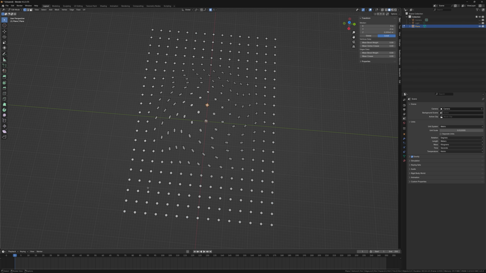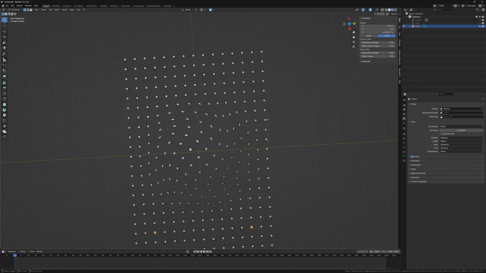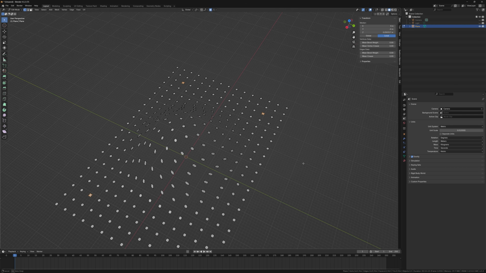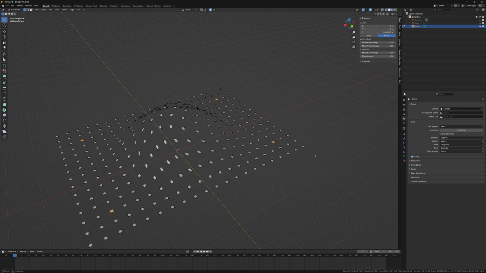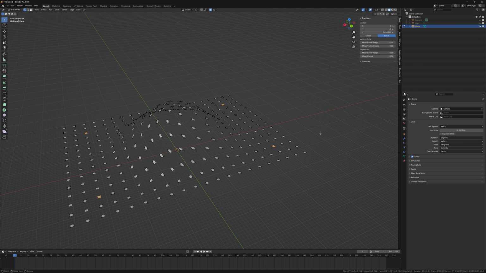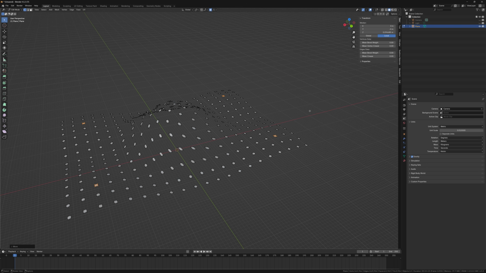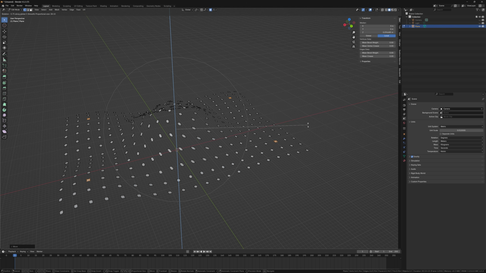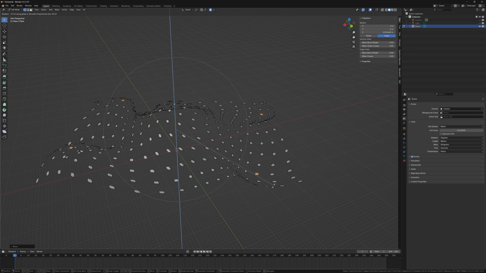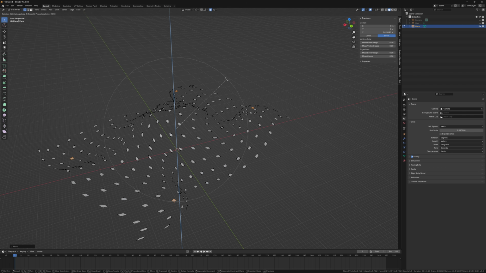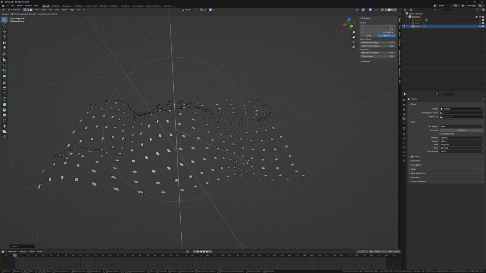But if, for example, we take these 4 now to create a little bit more dynamic than just one twist in the center. This is what I did with the other one as well, on all 4 corners. So G and Z, just a little bit higher. Now we're going to rotate them. Rotate on the Z axis. As you can see now, it all twists in one direction. And that's not really what we want.